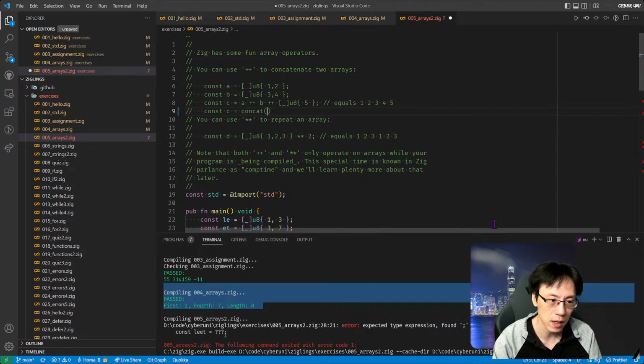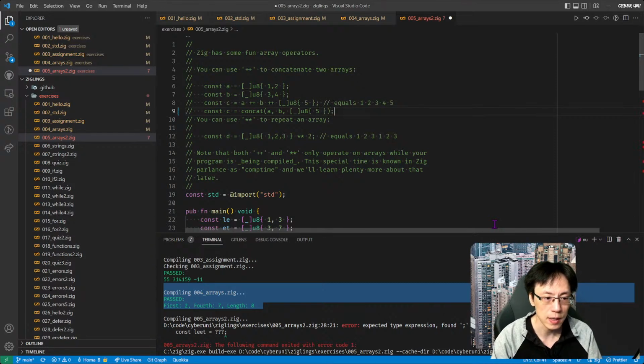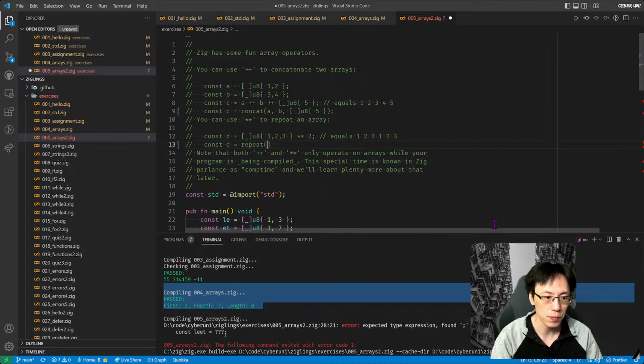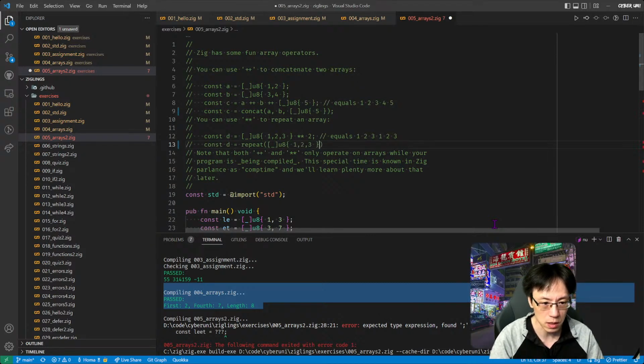So concat a b, and whatever this u8 5, right? It's not that hard. The same thing over here. So const d equals repeat, right? Well, the syntax, the order in this case doesn't really matter that much, because they are the same.